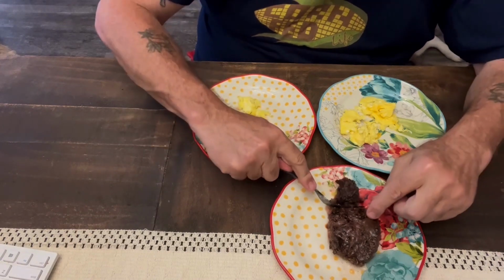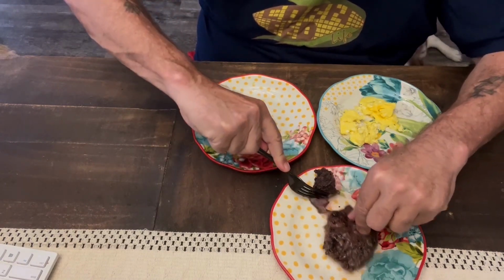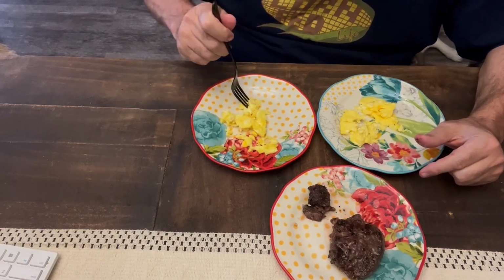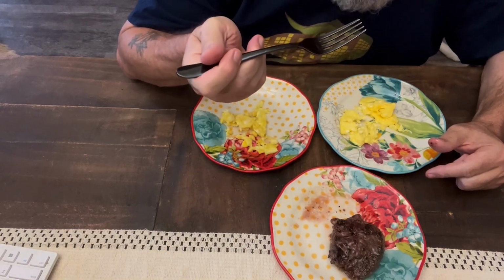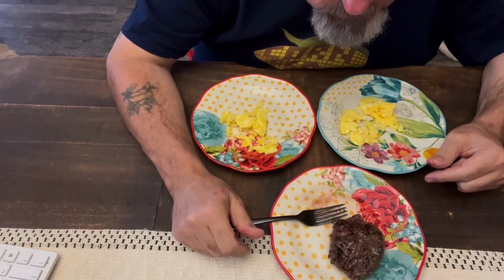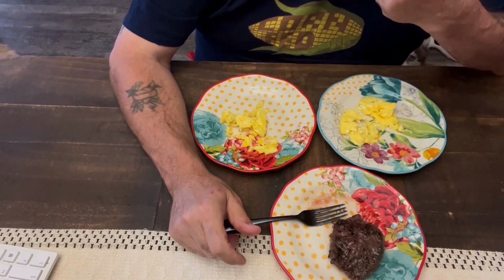No, I didn't have them with steak. I'm going to have some duck egg on a piece of steak. Oh my God, that's so good. So there you go, guys. The duck egg is absolutely better tasting than a chicken egg, and I got it totally wrong. So those ducks better keep laying because Mikey likes the duck egg.